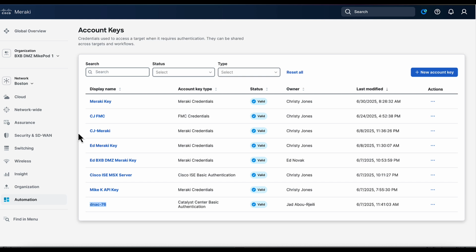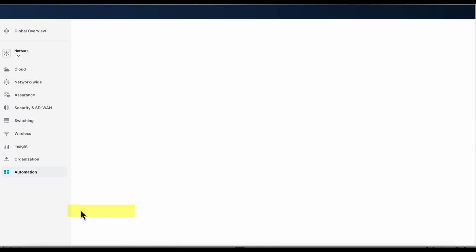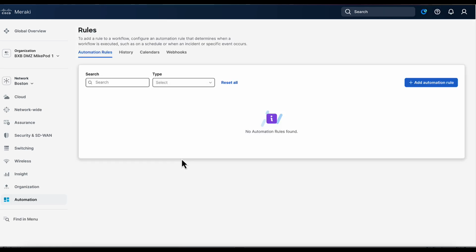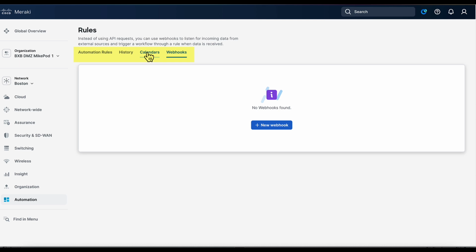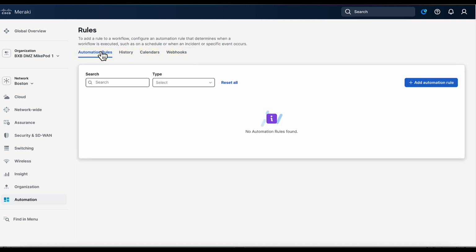So as we go through our lessons, we'll be showing you how we create targets for different types of workflows as we go to create them. Now if we come over to rules, this is where I'll set up things like webhooks, or if I want to set up calendar events for execution, or if I want to create automation rules, and that automation rules may in fact include webhooks execution.